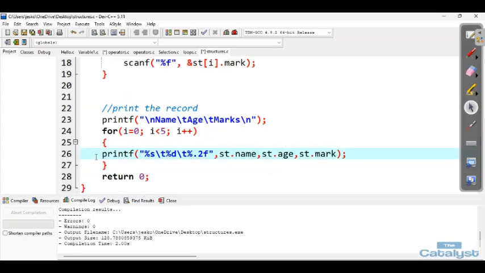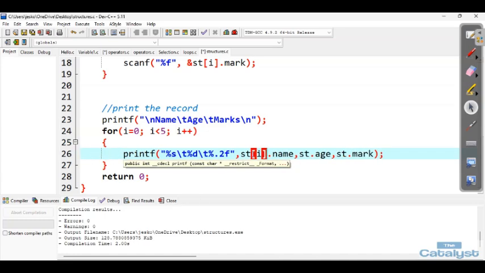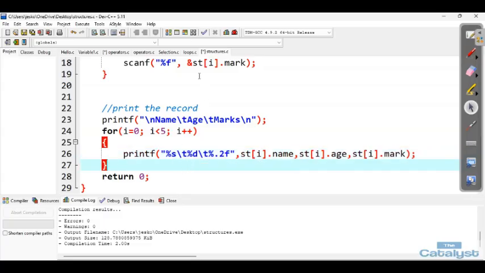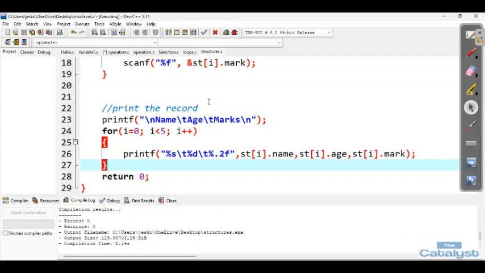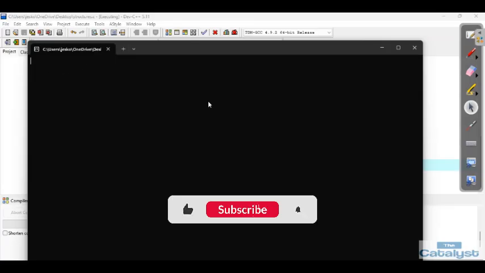So here I will put the index i, move to the next also st i, move to the last, which is the mark. So with this now, I think everything is okay. Let's run and see how our records are going to look like, the records for the 5 names.